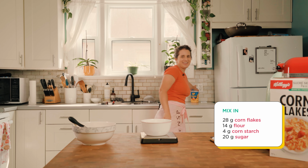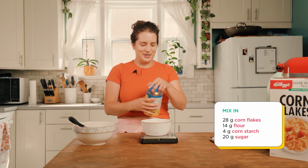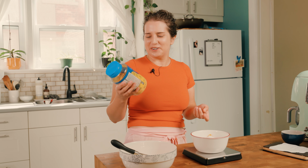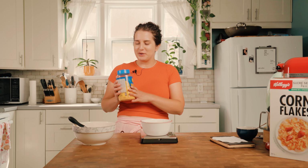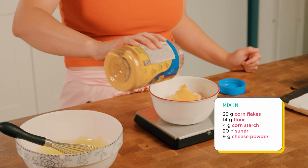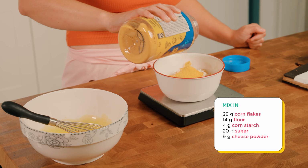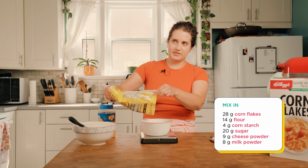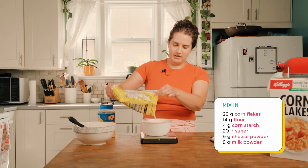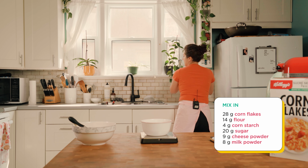And then this is where I'm going to try and do the cheese flavor, from Costco. We're children, so we like KD, but I don't like the noodles anymore. So we just bought this thing of the KD powder. So 9 grams of the KD cheese powder, and then 8 grams of milk powder. We'll keep those out for later.